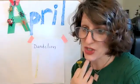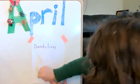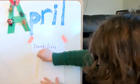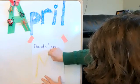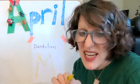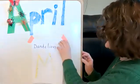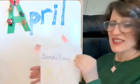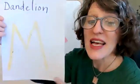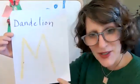I wonder what is in a dandelion that makes it color? That's a good question. So there's my first line. Down. M goes up, down, up, down. This color is kind of hard to see in Zoom. Can you see it? I can't wait to show my friend that dandelions can be written with. I made my letter.